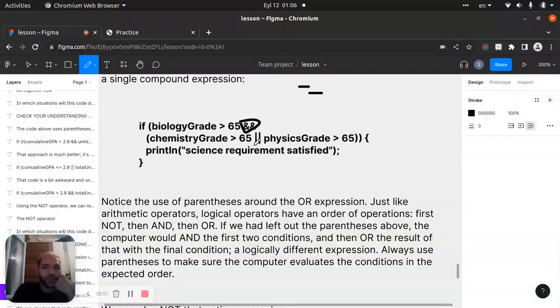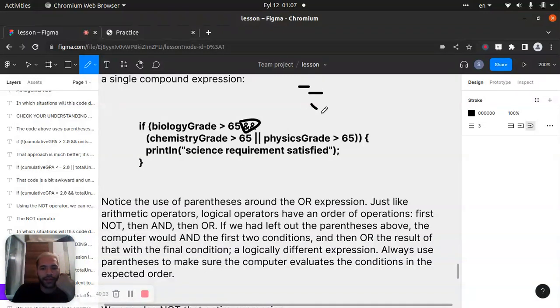And chemistry, and in here, after and, we'll say if chemistry grade greater than 65, or will be like what? We'll put here else. I will represent it like that.